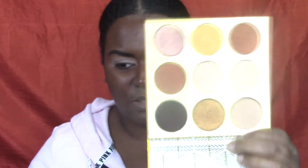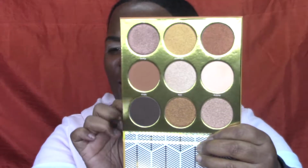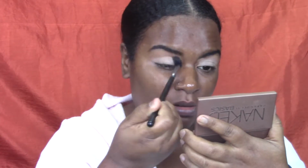What I think I will do first is go in with the only transition shade I can go in with. We got about 3, 4, 5, 6 shimmers and we have 3 matte shades in this palette. And the only transition shades that I could mess with are Mino and Kano. So those are the only 2 here that I could mess with. I'm going to go in with this orangey brown shade, and we're going to use this as our transition color. So we're just going to go in with this and just use this as, this is more of my skin tone type shade.